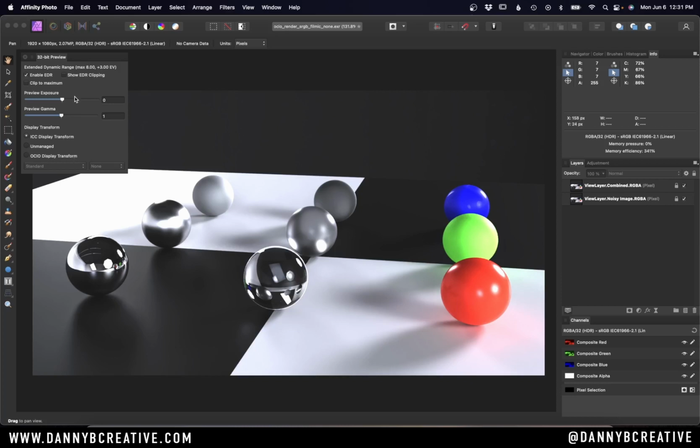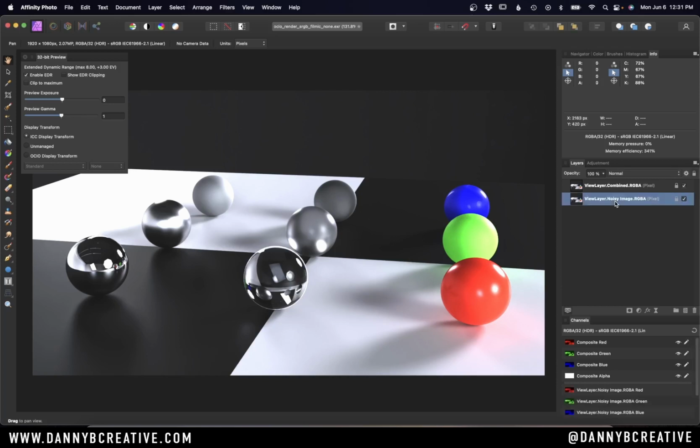Okay. Now, just for what it's worth, if I did click on Show EDR Clipping, you'll see here it shows us where our highlights have been clipped. They're essentially overexposed, right? Now you can leave that on or leave that off. I'm going to leave it off for now, but that's an option for you. Okay. So how do we get Blender's Filmic profile now applied to this? Well, it's a 3-step process. It's really not hard. We're going to use adjustment layers.